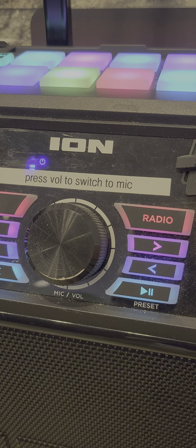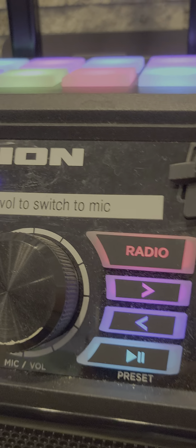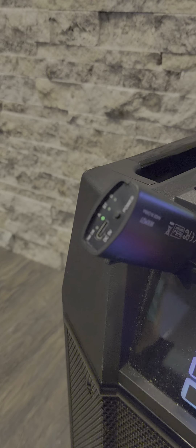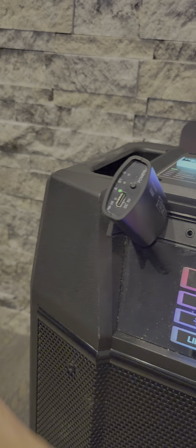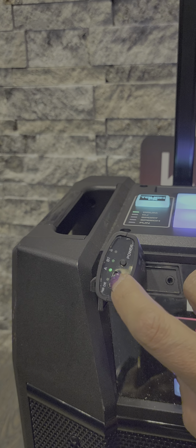Also, in the back, if you want to charge this thing — it looks like it's got almost all bars — but charge it before the meeting. The cord's in the back, that's where it goes; plug it into the wall. Also if necessary, this has a micro USB to connect and charge it, and that's also here.